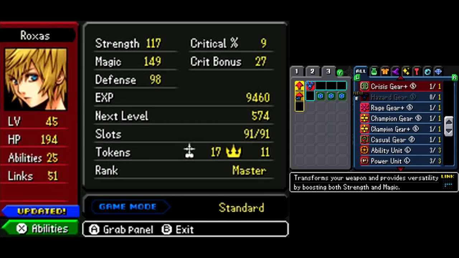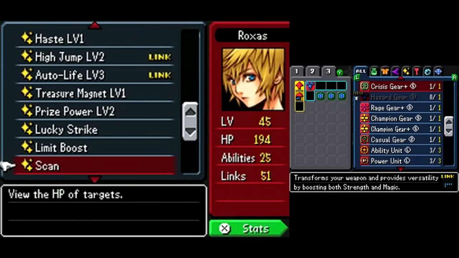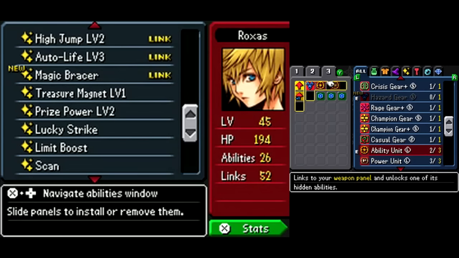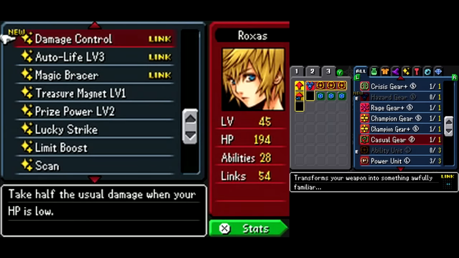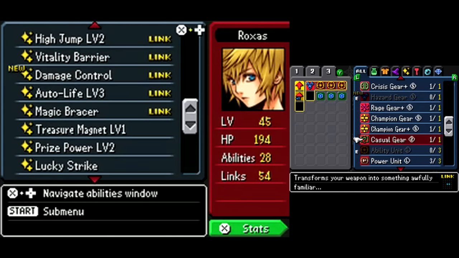Alright, well, obviously the first thing is first. I've got so many link things here. We're going to put on the ability gear: Magic Bracer, Vitality Barrier, and Damage Control. So what do they do? Finish casting magic. Take half the usual damage when your health is low. That's alright. Take 1/3 the usual damage when your HP is full.